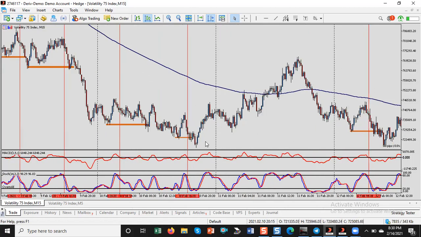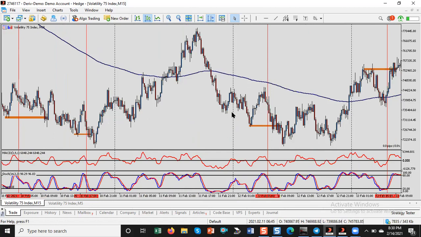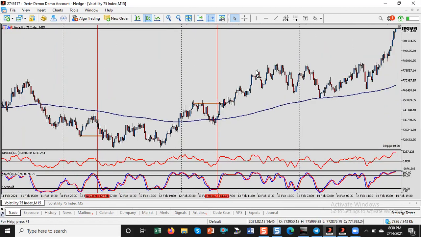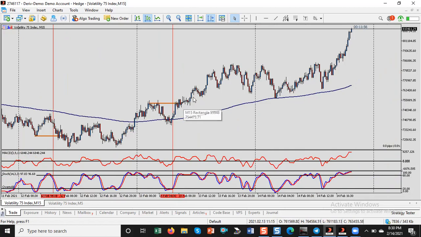This is another entry, this is another entry, this is a buy entry, and just like that. This one was yesterday, and today, I saw this trade this morning, but this low was taken out. And when this retracement happened, there was no divergence. I saw a divergence here. I would have taken this buy when the MACD line breaks above the zero level. But what happened here?